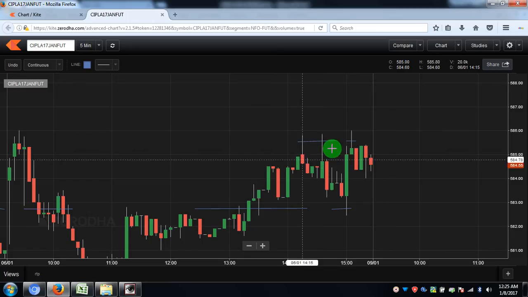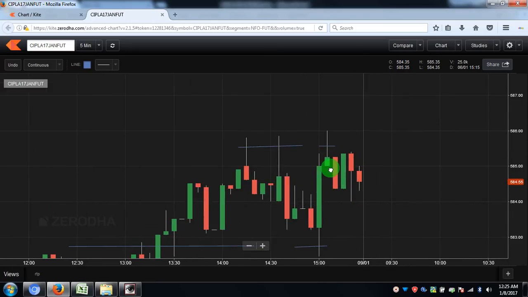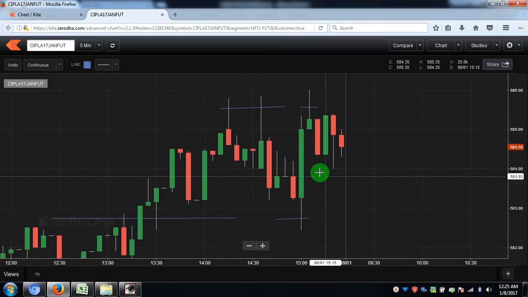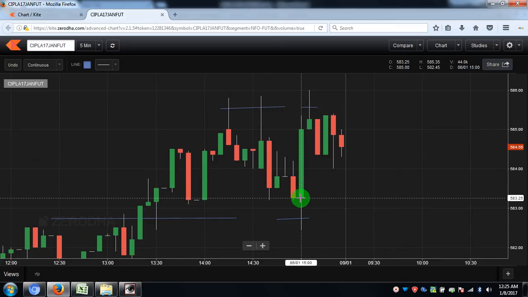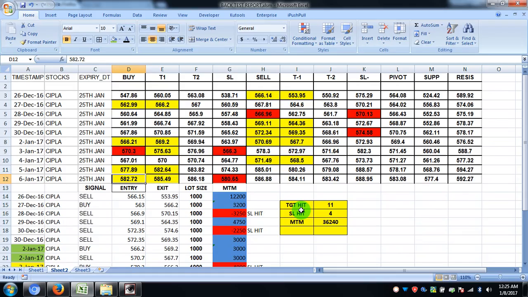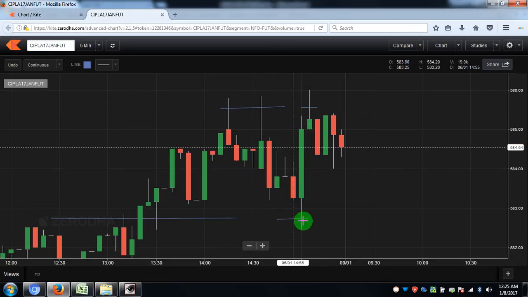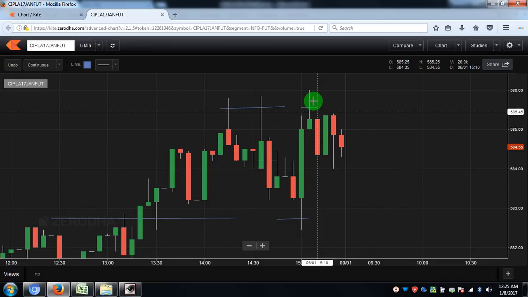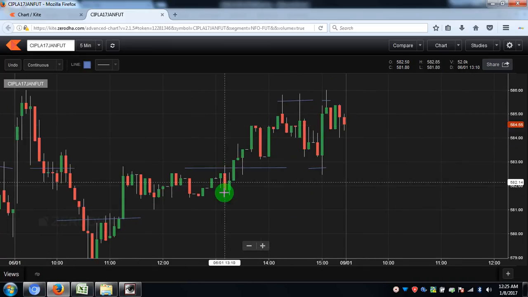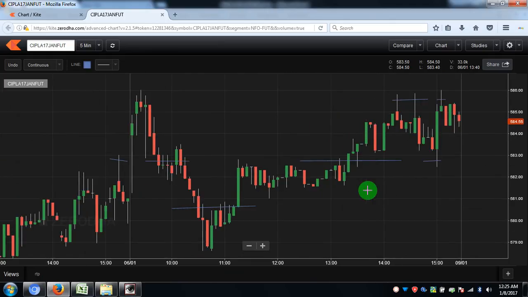You can see this target was done, and that day there was huge fluctuation. Again it gave an opportunity to buy at 3 o'clock. You can see this candle low 582.45 paisa, and our buy entry was 582.70 paisa. Buy was generated here, and very next moment it gave a target also. It came down, and suddenly the next candle it went up. Sometimes it will be very risky to enter at this point of time. The third time, fourth time we can't enter the market, but still you can see how the movement has happened using our levels.